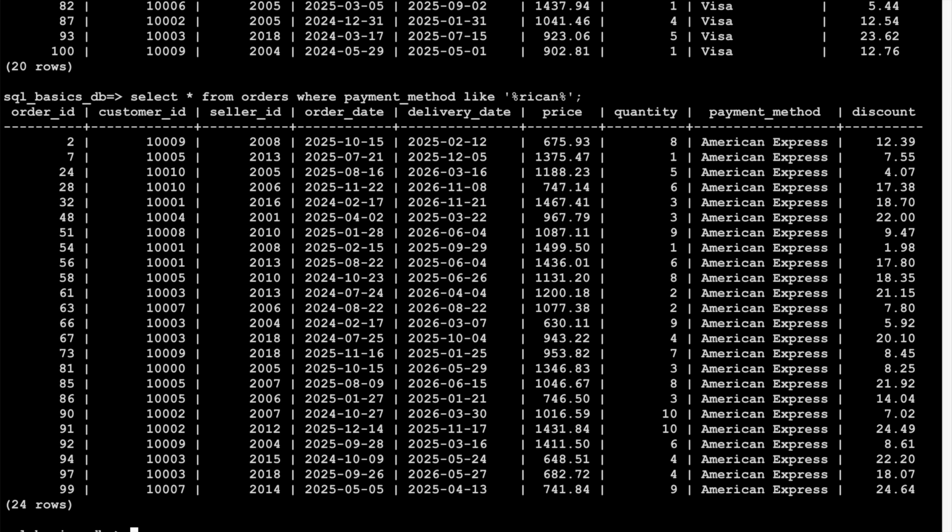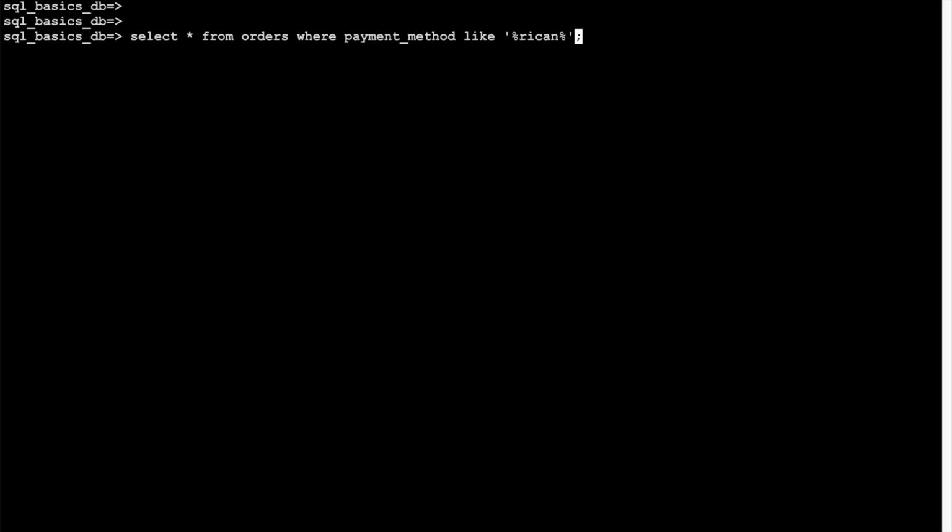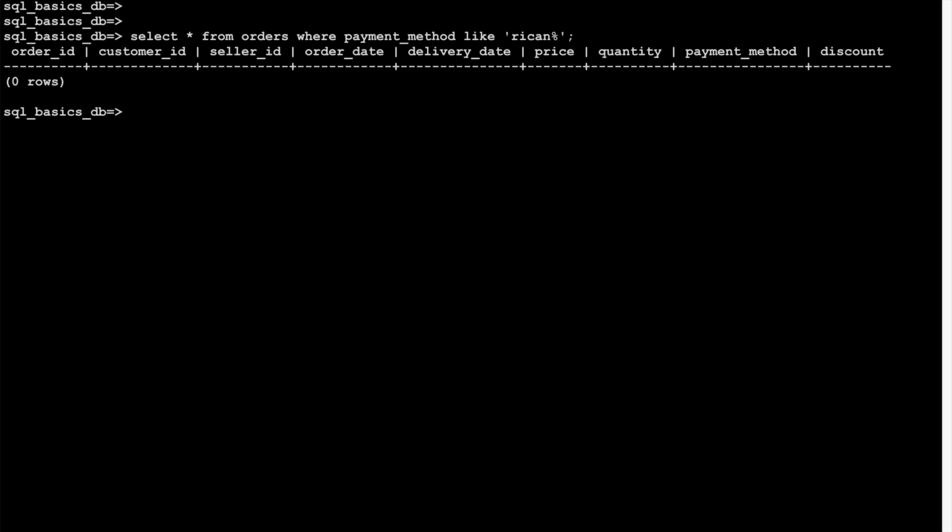So let me change it a little bit, and I'll remove the first wildcard. So I should not see any output because there are no rows where the payment method starts with ISA, right? What I am saying is it starts with ISA, and at the end I do not know what is there. So that's why I have put in wildcard. So it does not work like that because there are no rows that start with ISA.